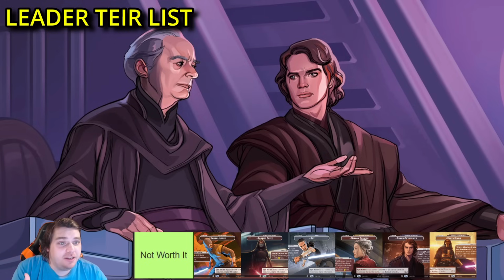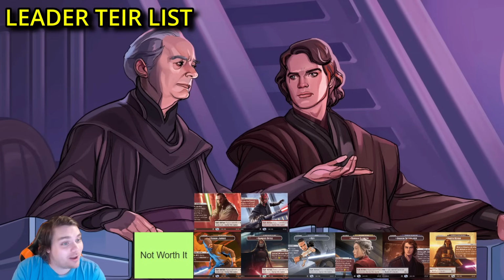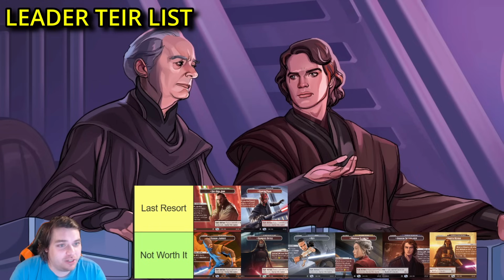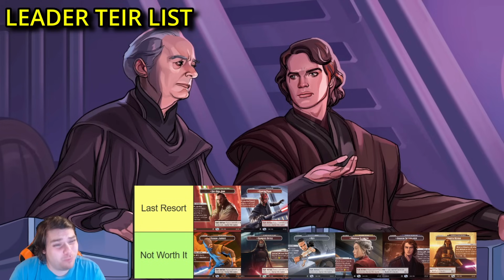The next tier, and this is actually kind of funny, I didn't name this tier until after I made all my rankings, and it just so happened that Qui-Gon Jinn and Darth Maul ended up here. And since everyone has access to them, it kind of fits that these are your last resort leaders. Qui-Gon can have some merit, but he's a 6-flip leader, and that really needs a lot of ambush or when played cards to really pop off. And I'm not sure you're going to reliably have that in most pre-release pools.